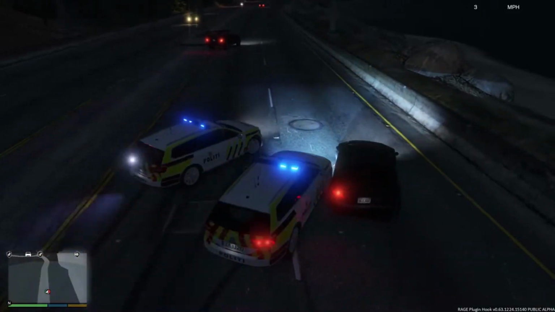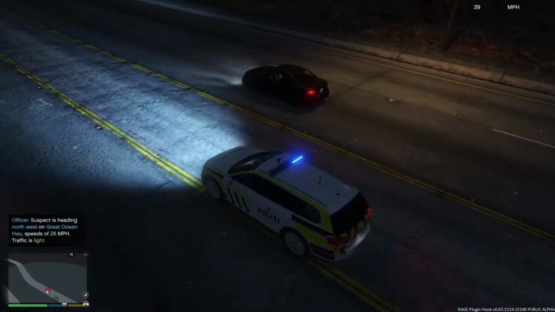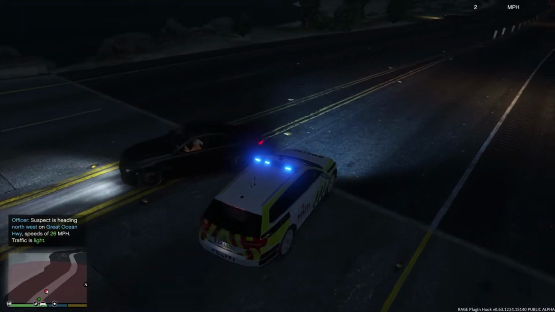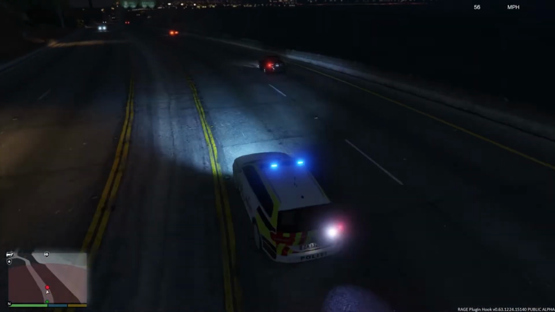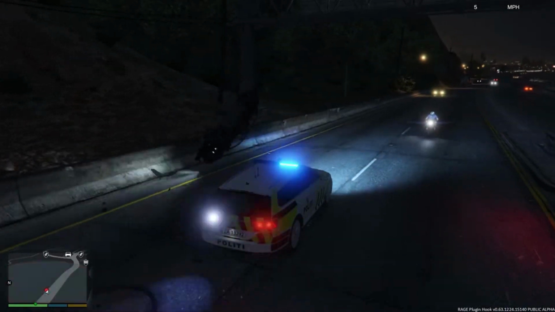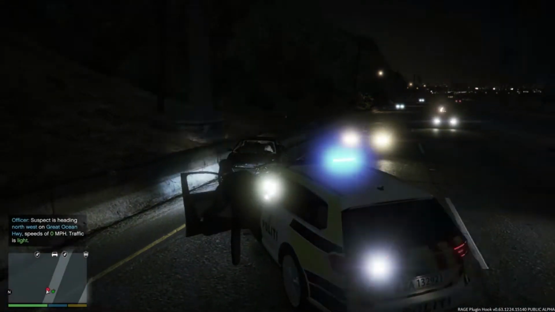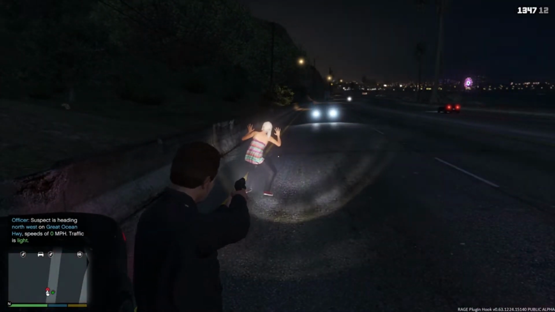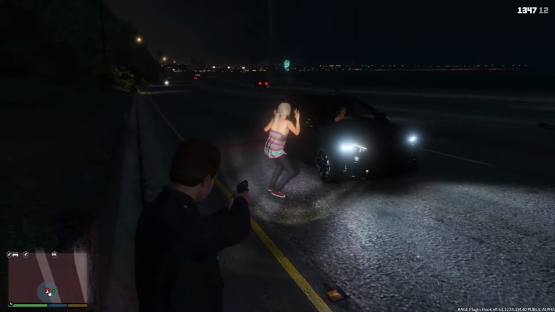Trying to stop this girl here. No, stop. Stop the vehicle, ma'am. Try to pit her. Make her stop. Oh, god damn it. Thank you for smashing my vehicle. Oh, god. It's flipped over. Out of the vehicle! Down on the ground! Down on the ground! There we go, oh my god. LSPD. Down on the ground.